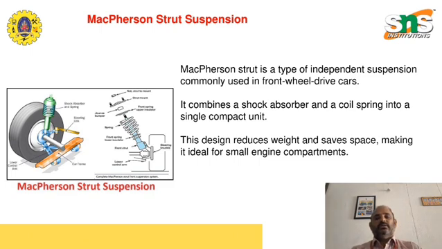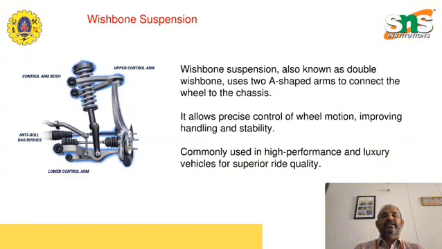Modern cars use independent suspension where each wheel moves separately. This offers better comfort and handling. Dependent suspension links both wheels with a solid axle. It is stronger and used in commercial and off-road vehicles. Front and rear suspensions can differ in design and purpose. Front suspension typically aids in steering and load support. Rear suspension handles weight distribution and stability.